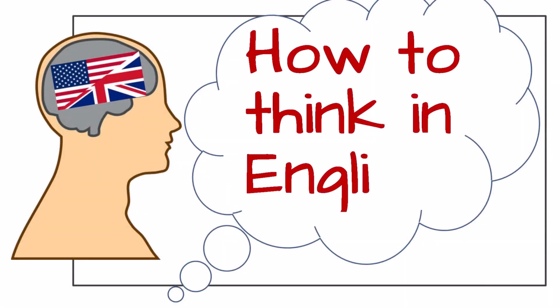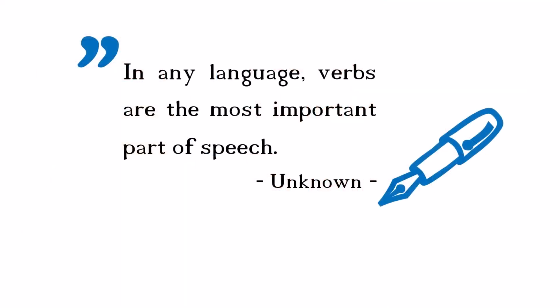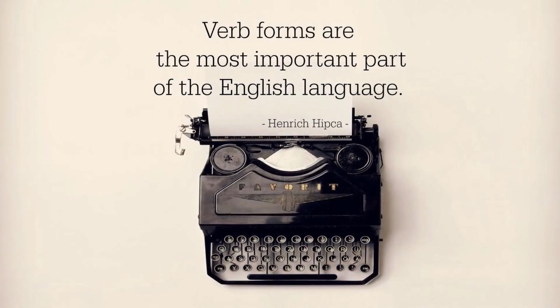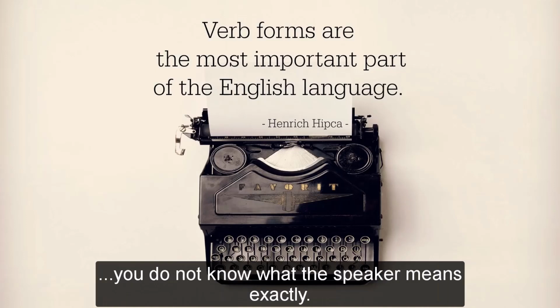How to think in English. Someone once wrote, "In any language, verbs are the most important part of speech." I say, verb forms are the most important part of the English language. If you do not understand the verb in a sentence, often you do not know what the speaker means exactly.